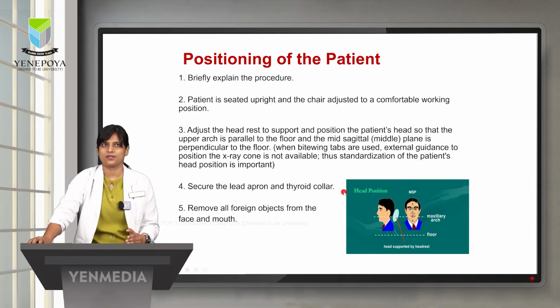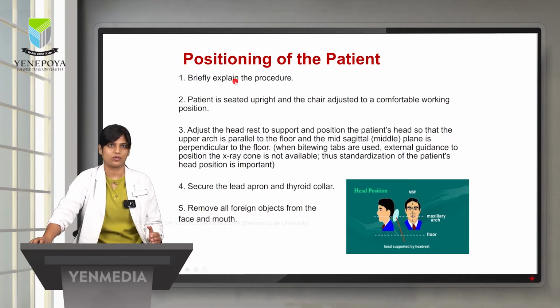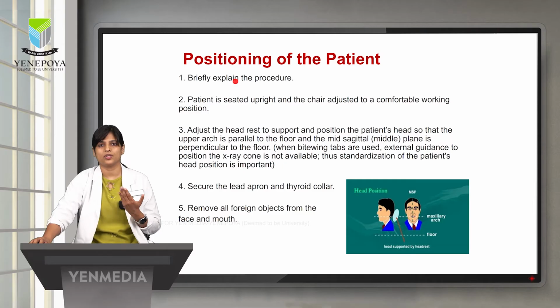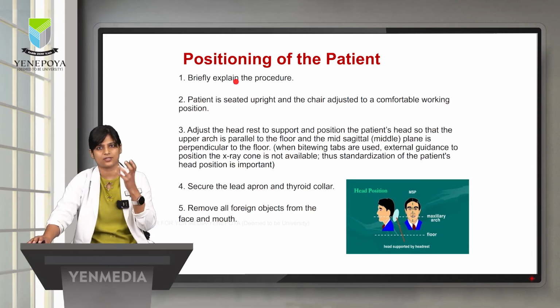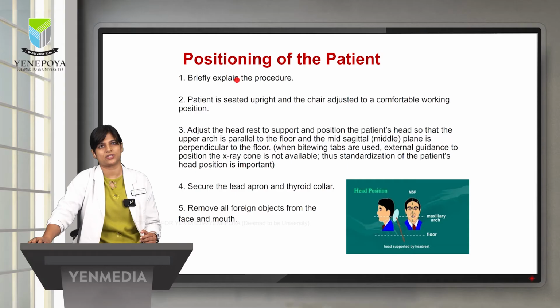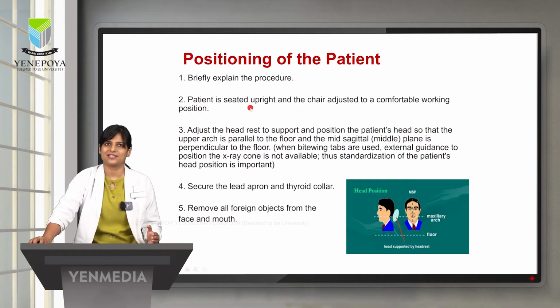Moving on to the positioning of the patient, first and foremost, briefly explain the procedure. Let the patient warm up to the whole concept of it, as you are going to be slightly invasive for him, right? In terms of you are going to put a whole device into his mouth. The RINN XCP is quite large, could be intimidating for the patient. Make the patient sit upright, and next the chair is adjusted to a comfortable working position.